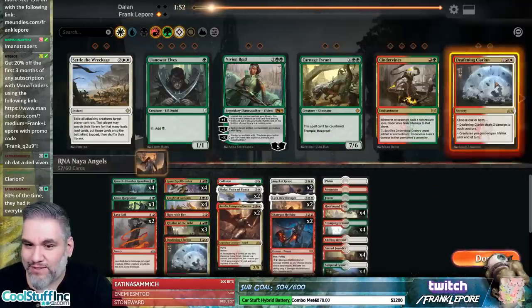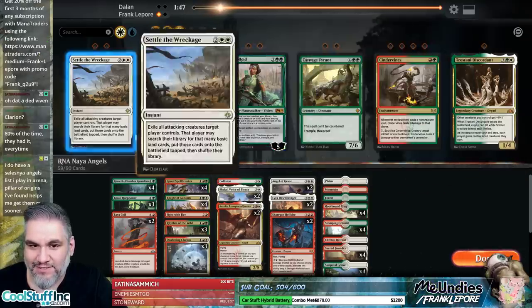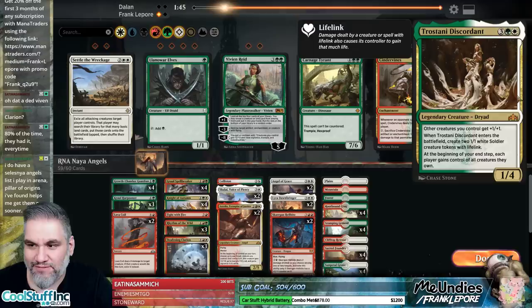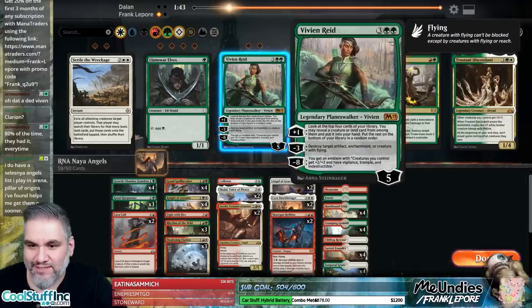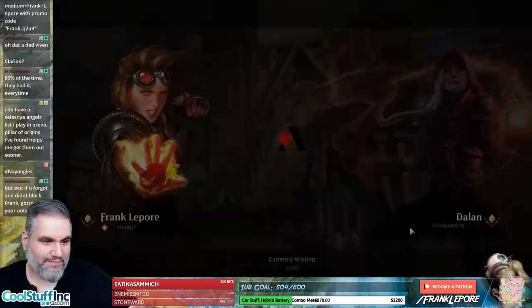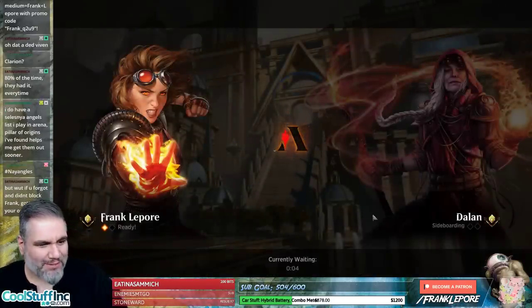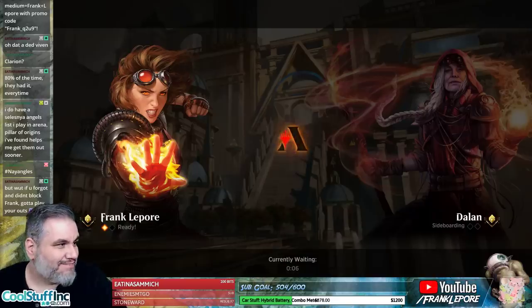Taking these elves out, putting in 3 Clarions. And... None of these other cards are great. I guess just 1 Vivien Reid. Got to play to your outs. Yeah, I guess that's true.